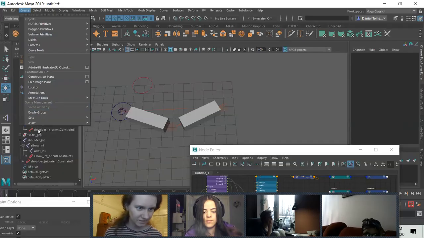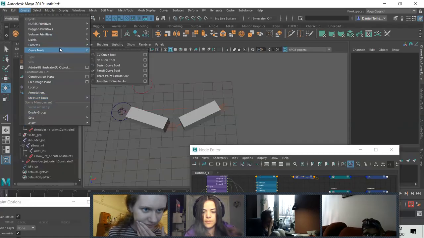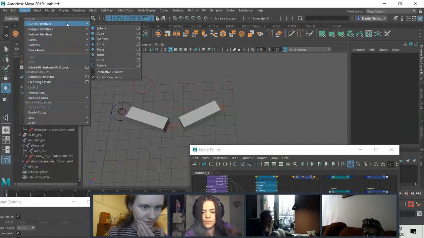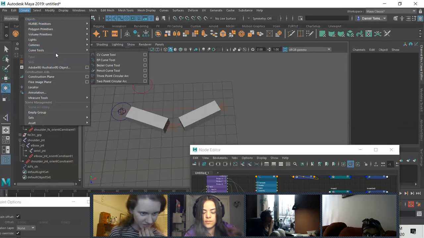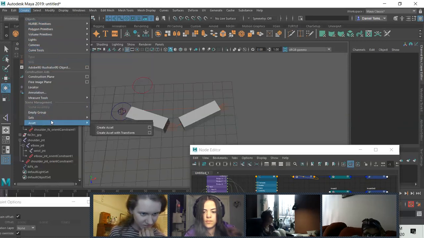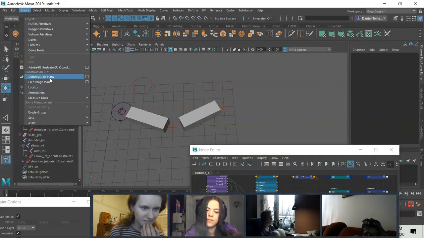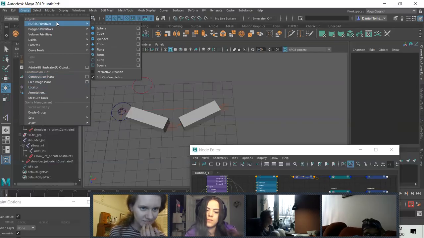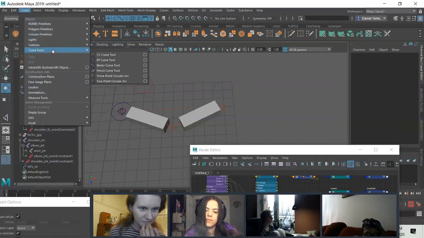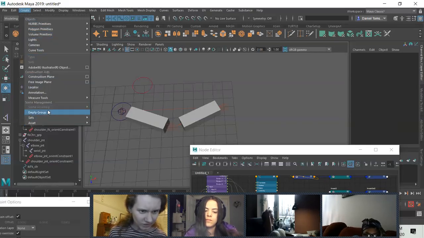I don't see text. Curve tools? No. Do you guys see text anywhere? Assets? Annotation maybe? Maybe it changed? No, that doesn't sound right. Odd.